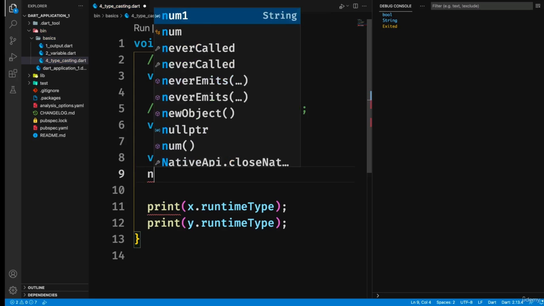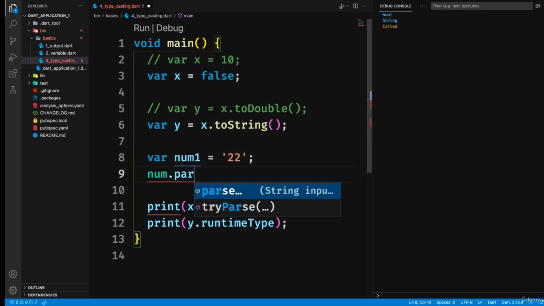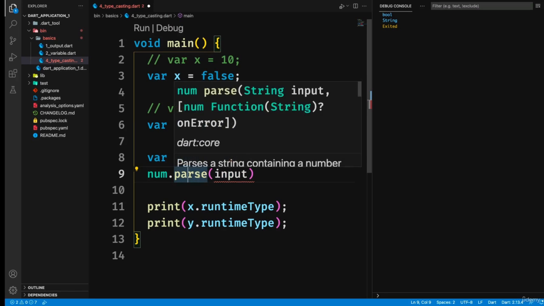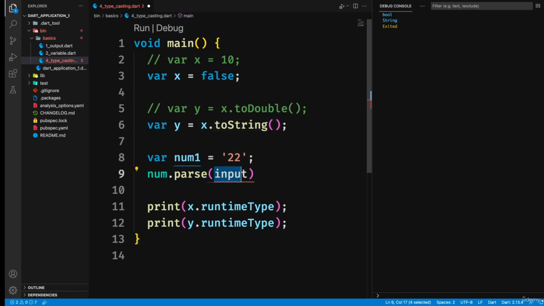I can use num.parse. This built-in function parse is used to change the type of the string to a number. So if I type num.parse in this place and then semicolon, this function will convert num1 from string to a number.